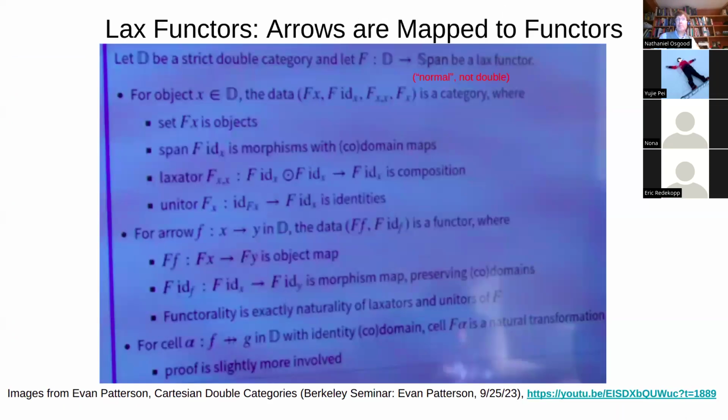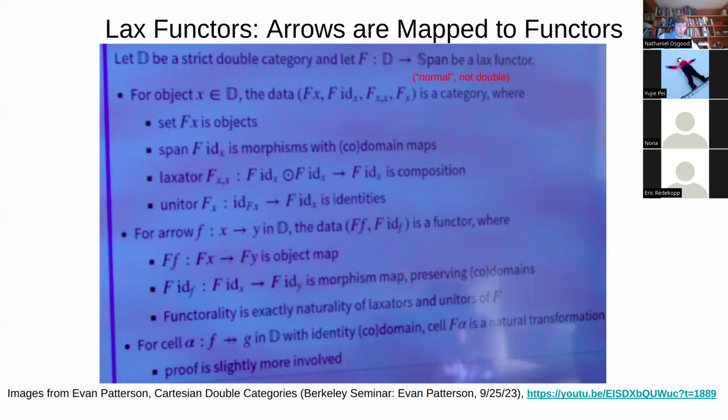But if we have them, basically, these lax double functors, from a category into, and it's no longer Set, it's into Span. And for each object in this, you get a category. It encodes a category. Each object here gets turned not into a set, like before, right? When we had a stock flow diagram, we have an object in our schema category for variable, right? It gets mapped over to a set of variables.